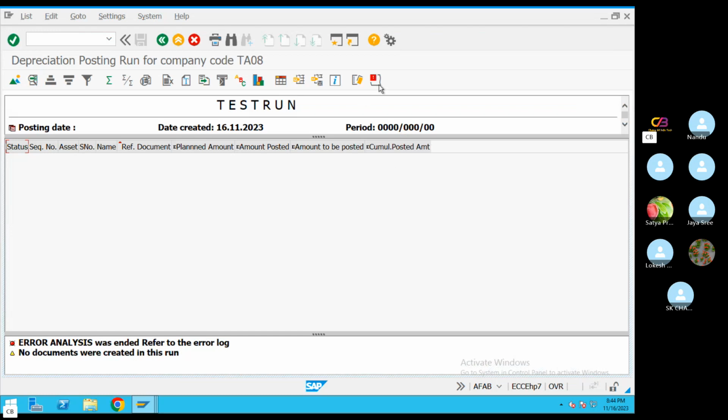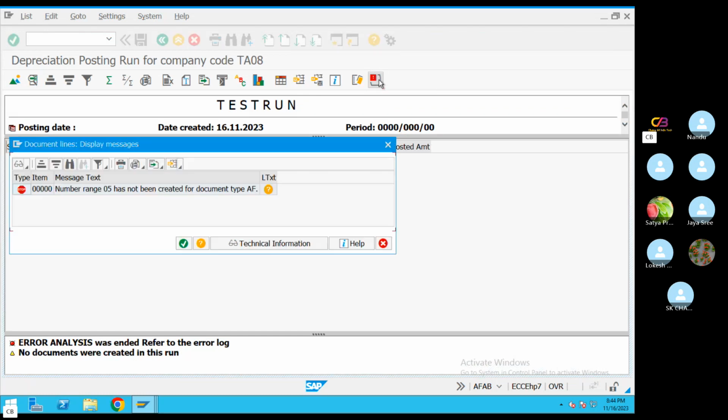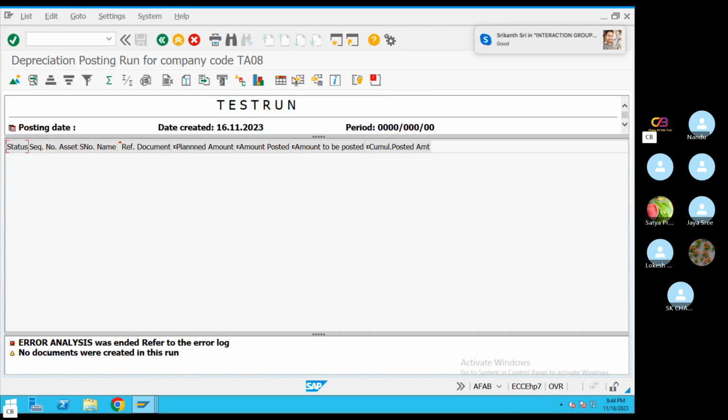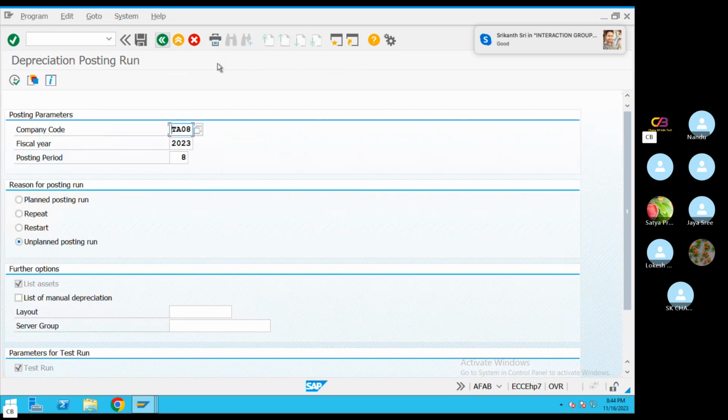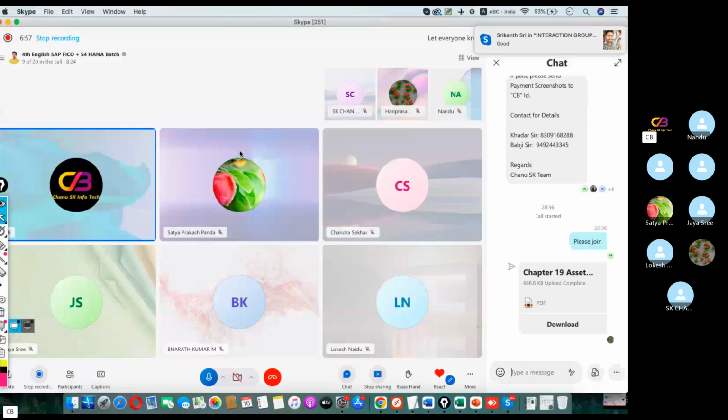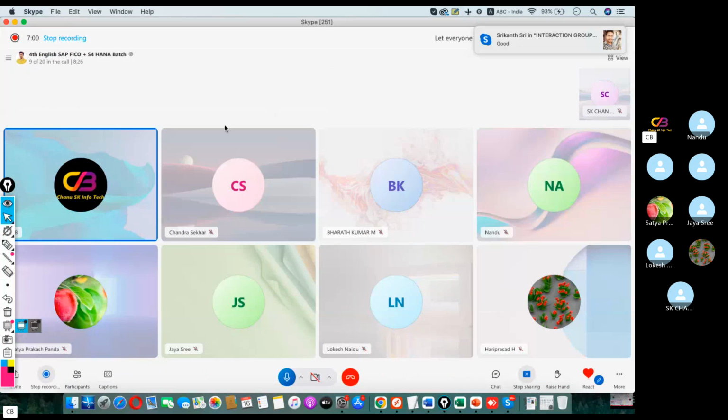Here in the log, there is an error: for document type AF, the number range is not assigned. AF is the depreciation document, so the depreciation document number range is not assigned.